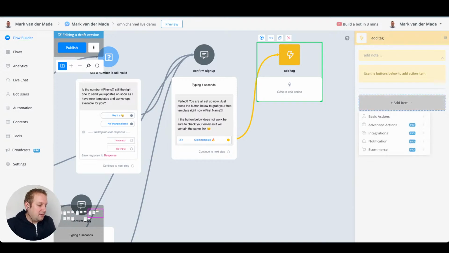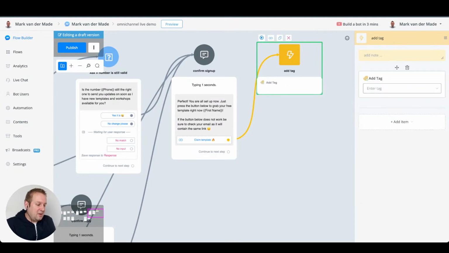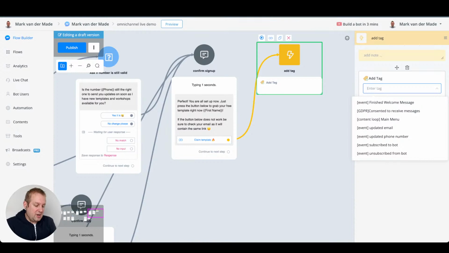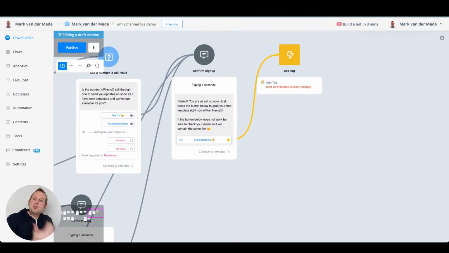And then from here, we're going to go with base actions, add a tag, and then we could go and do anything. Let's say user downloaded starter package. And this gives you an idea of what that user did. Also a sort of segmentation. So this is possible inside of the chatbot itself.